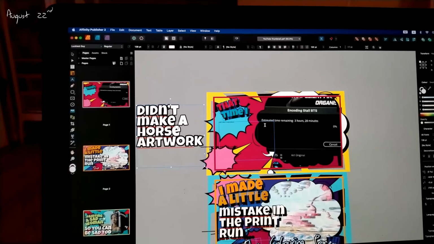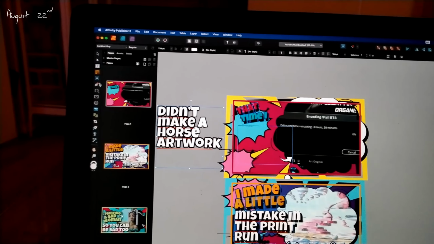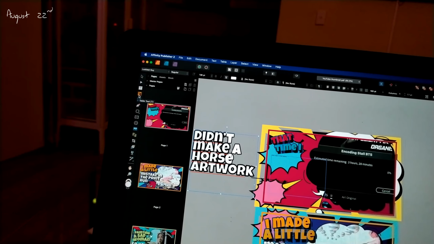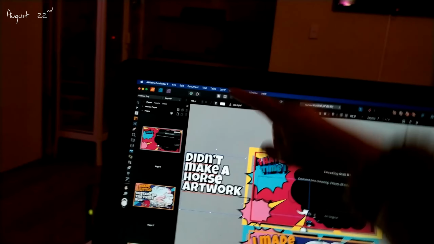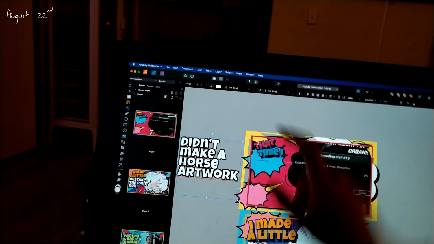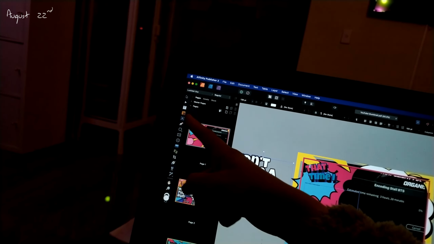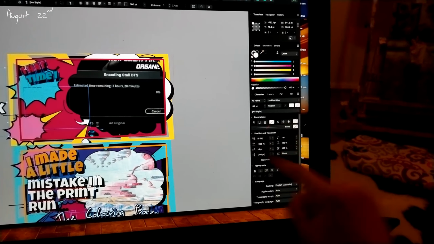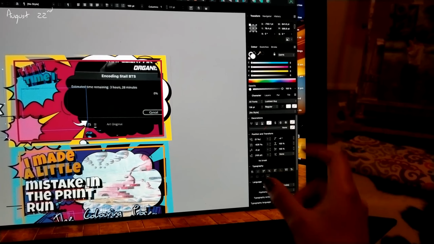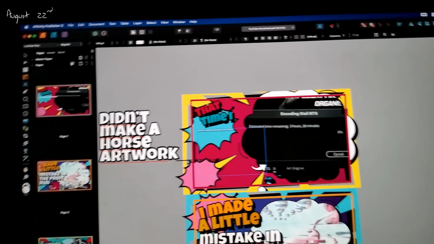But this program, Affinity Publisher, wins because of this text tool and the table tool. With InDesign, you create a text box and then you have to go in a drop down and select table, where here it's like, ah, cool, it's right there. And the text transform is fantastic because what I was doing with InDesign is going here and manipulating it with these, which I obviously have the option to, but it's just easier and more creative doing it this way. I like it.